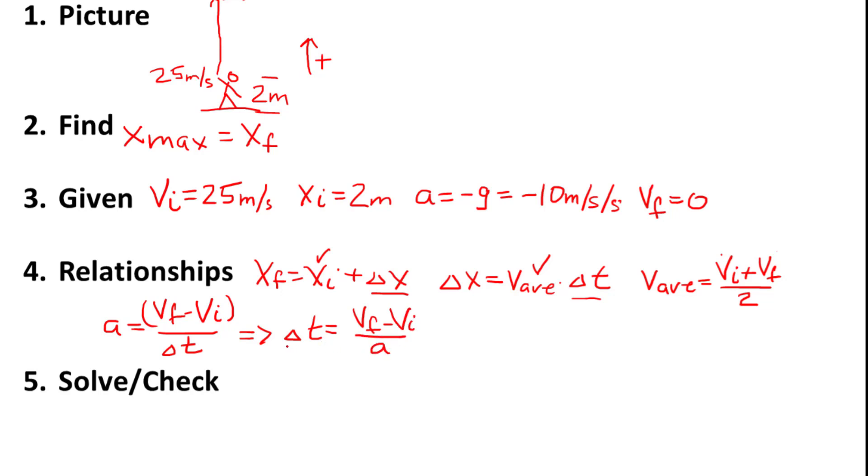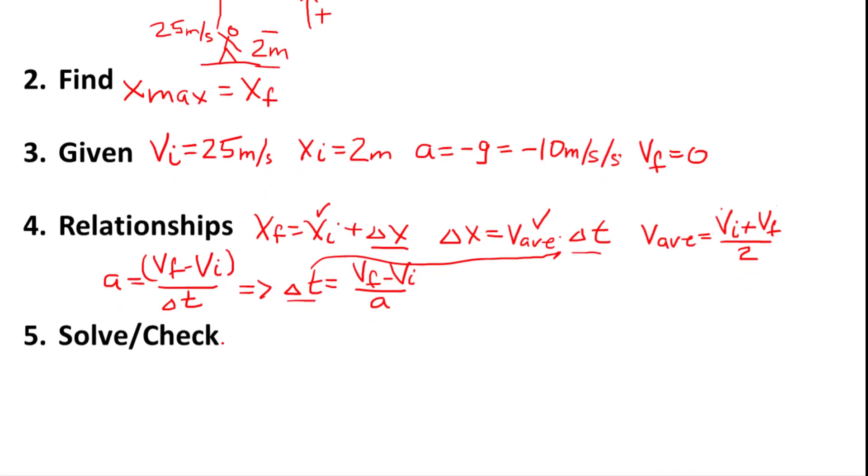That'll give us our delta t that we need. And we're able to figure out delta v, so we should be able to figure out delta x, which will tell us what our final velocity is. Okay, so I'm going to have to kind of solve this a little bit backward. Let's go with the first one.